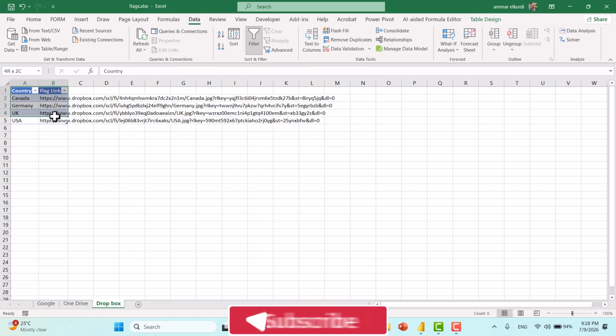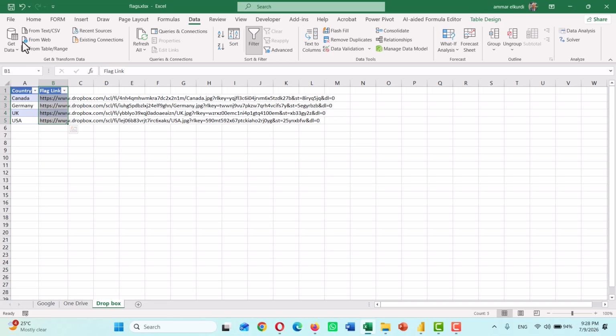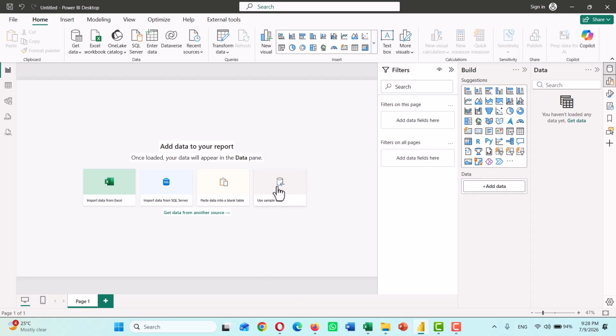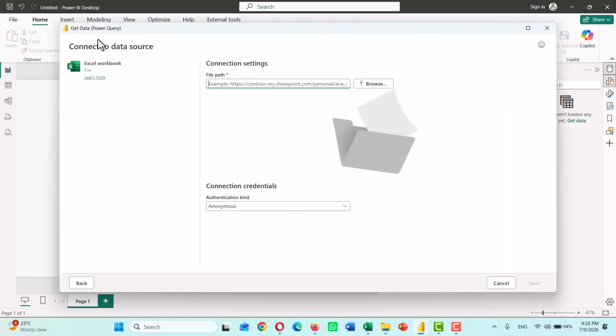Now we have this table, country name and the flag link. We will save it and go to Power BI. In Power BI, we will get data from Excel workbook.